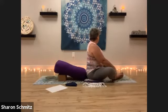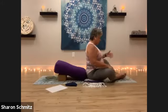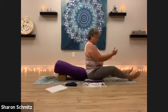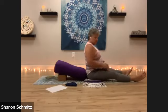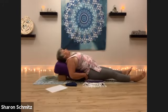And we're going to recline back on the bolster for a heart opener. The feet can be in butterfly as we were in the beginning of the practice, or they can extend all the way out in long length of the mat, whatever feels best to you. And you might change in between. So slowly let the body release back.